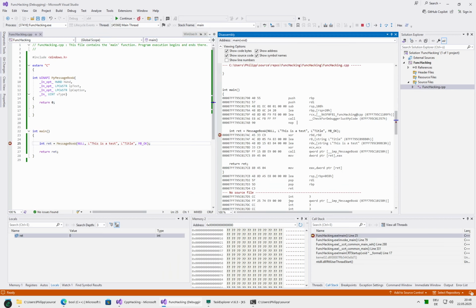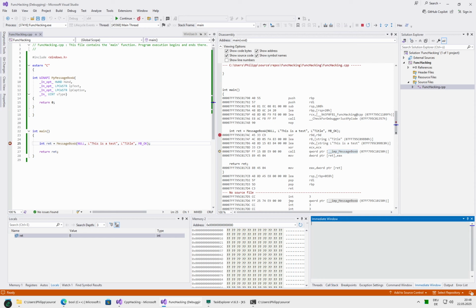Wait, is there or is there none? Call? Ah no, there is a jump table. So it's not made like with one function calling another, but it's made such that we have this thingy. It should be, yeah, this is a variable locally which contains the address to which we are jumping.